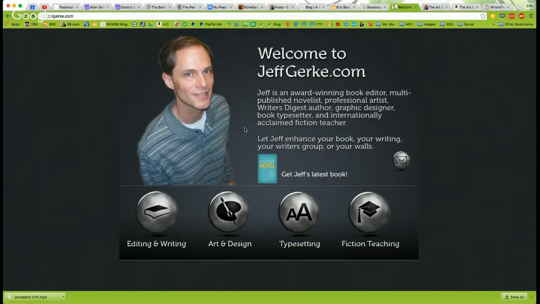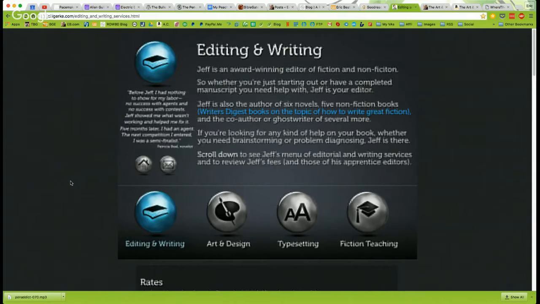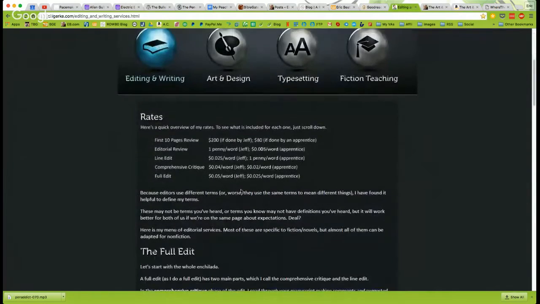And what I'm going to do, after I get done revising all this, is take it back. He actually has some apprentices. If I go to the editing and writing packages, he has some apprentices that do what he does, that he is training to do. And you can see the rates here. Some apprentices he's training to do all this stuff for like half of what he charges.